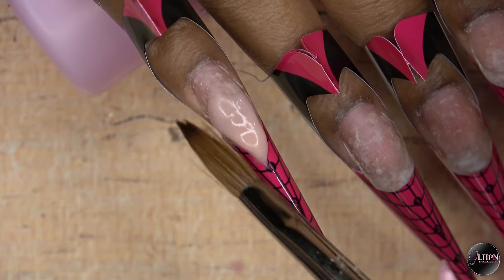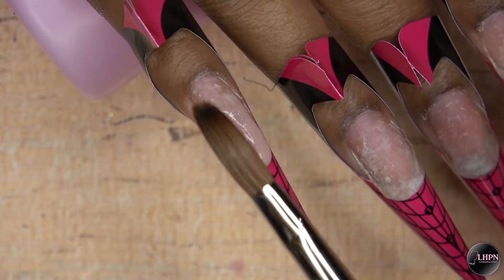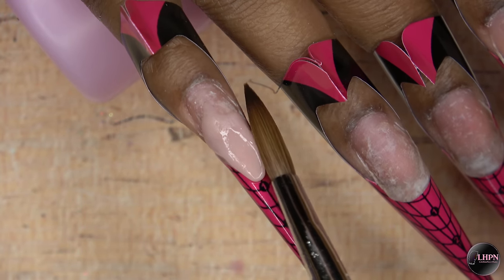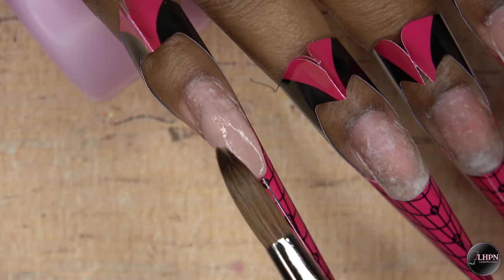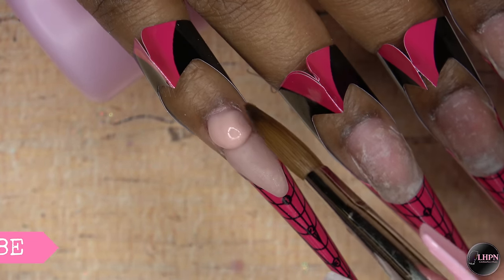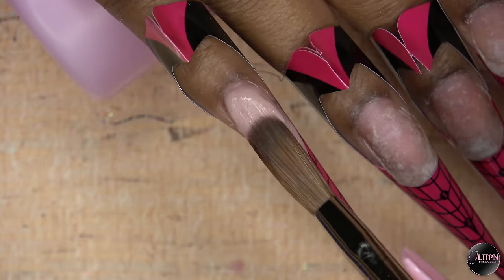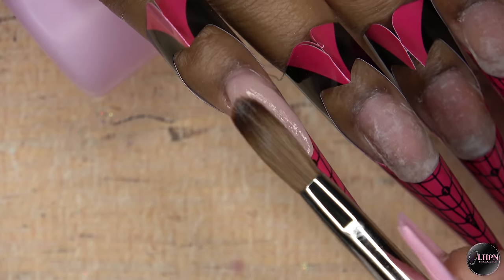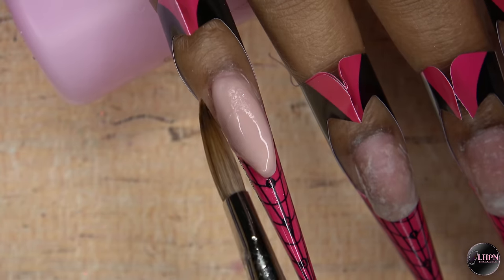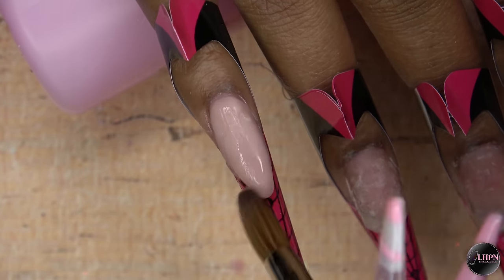So this is going to be my spiral nail. I'm just going to form the nail bed area and leave this for later. The brush I'm using today is my number eight alpha brush — I will leave a link down below. I use this brush a lot; it is my favorite acrylic brush. It gives me perfect control over my beads and just makes everything turn out really nice and neat.